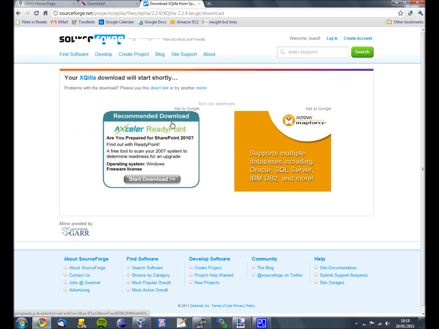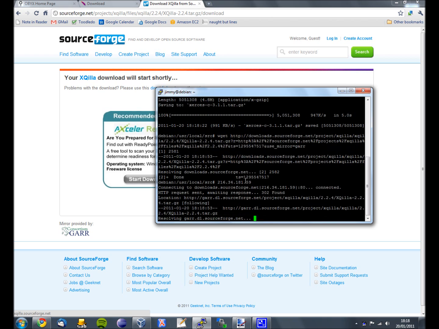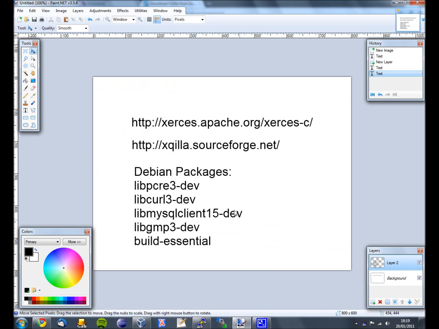Of course that'll automatically try and download, but I don't want it to. I need the direct link address so I can punch it in and wget that. Right, so while that downloads, we'll also need a copy of the Obyx source code.